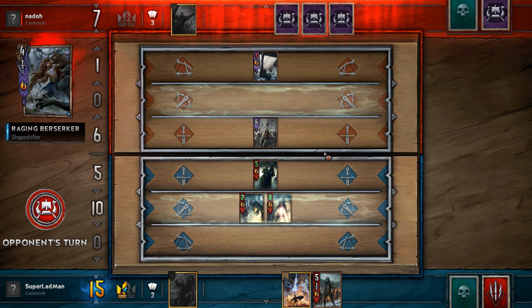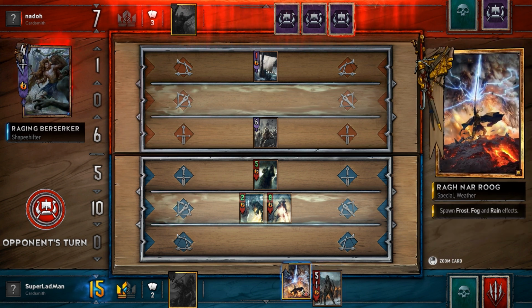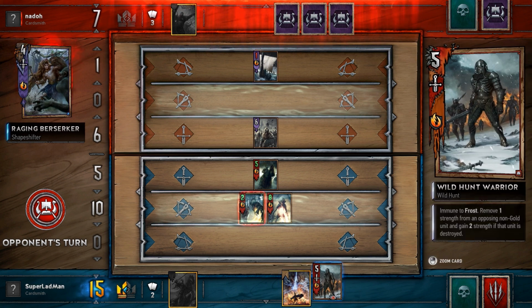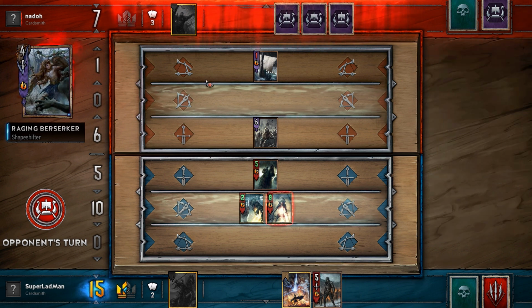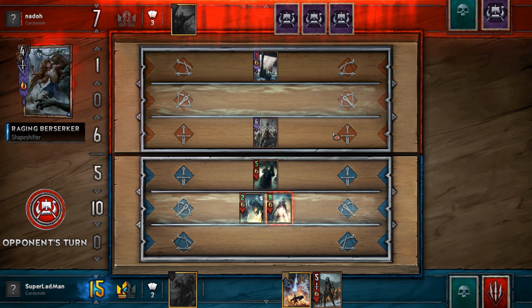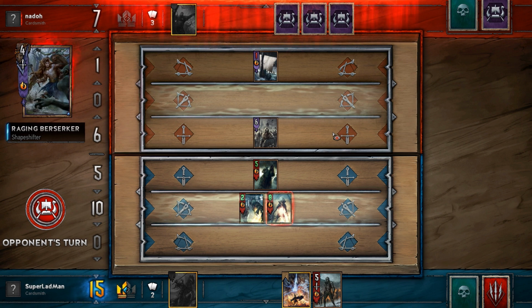And next turn we decide whether we want to Wild Hunt Warrior first or we want to put Weather down first. If we put Weather down first, the Wild Hunt Warrior has a better chance of going up to a 7 strength. But our opponent could Clear Skies. I think they're going to do it anyway because they do have the card advantage here. Just have to see what they've got in hand.